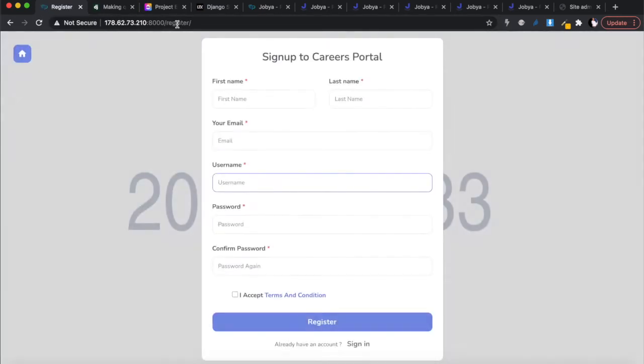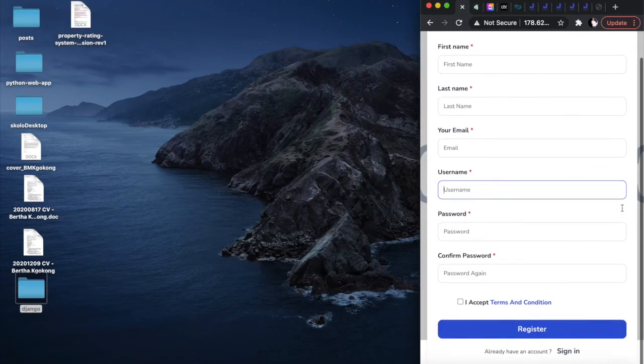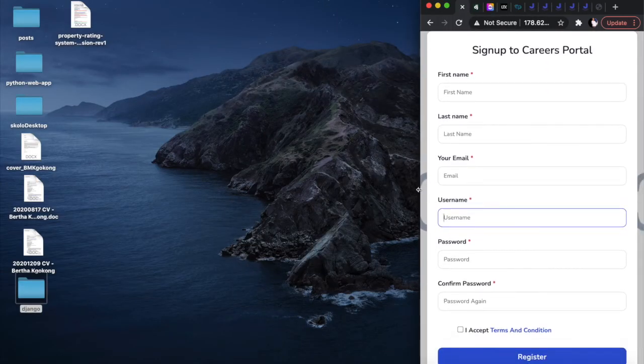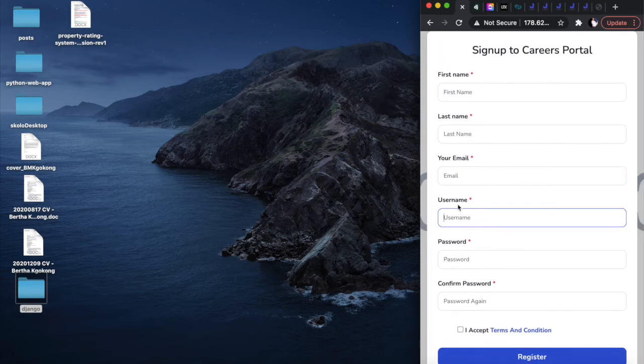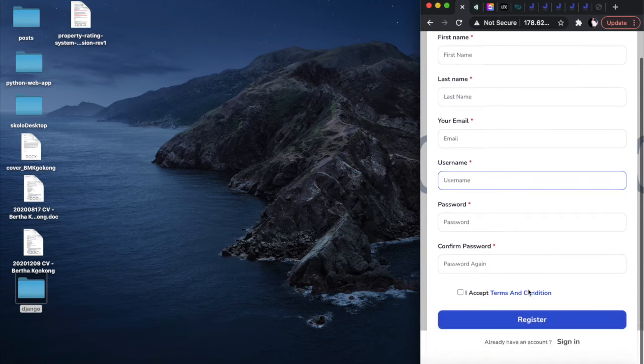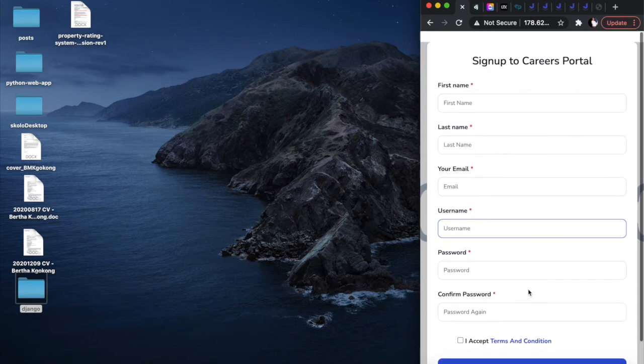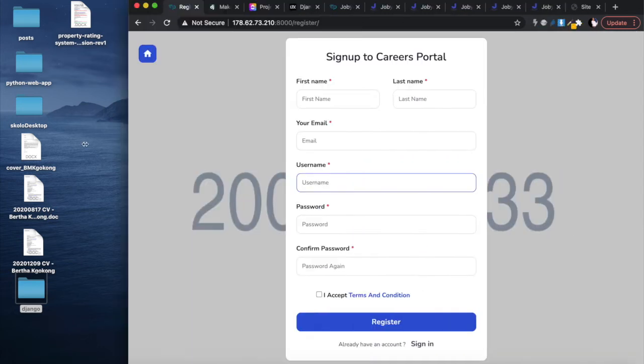And when you get there, you'll see now you have this form. There's an extra field that I've added called username. This wasn't there before, so you just need to add that field. Okay, that's fine. I like to do this all the time when I'm coding, to see what the website would look like on a mobile. So just get used to doing this, and you'll see that MD6 becomes SM12 or whatever. Everything just gets posted in one column, and it scrolls nicely, so you'll be able to get to the bottom of the form.